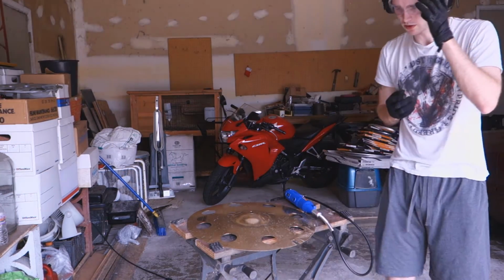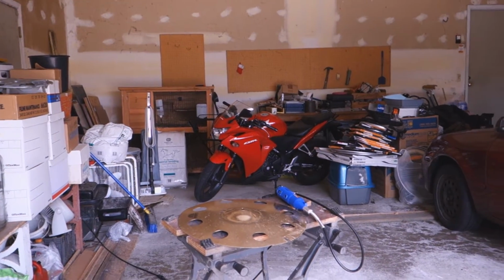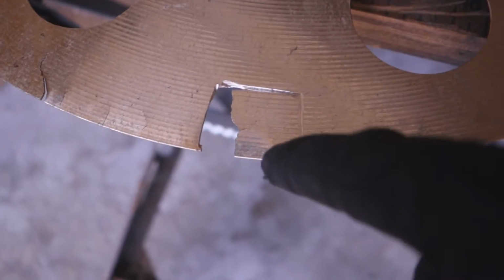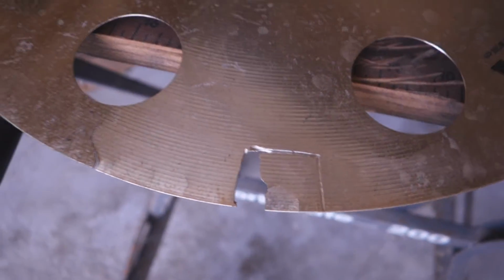Just wanted to show you guys real quick kind of what I'm doing. You might not be able to see it from over here. I'm making an outline, just sort of tracing the block that I'm cutting out. You can see that. And if you just kind of go over that, it'll eventually sort of pop out. But for now, that's sort of what we're doing. So here we go.